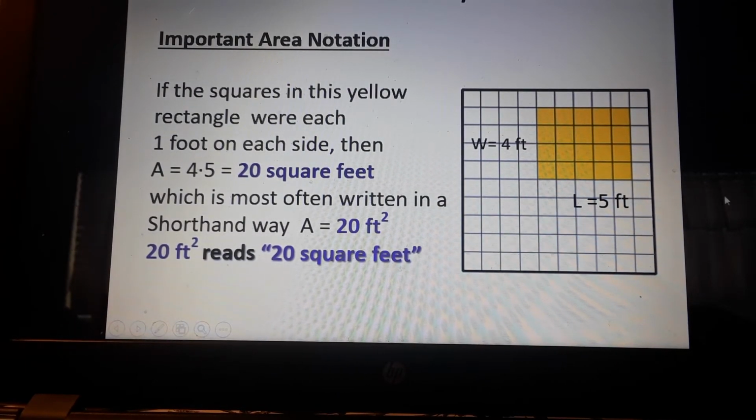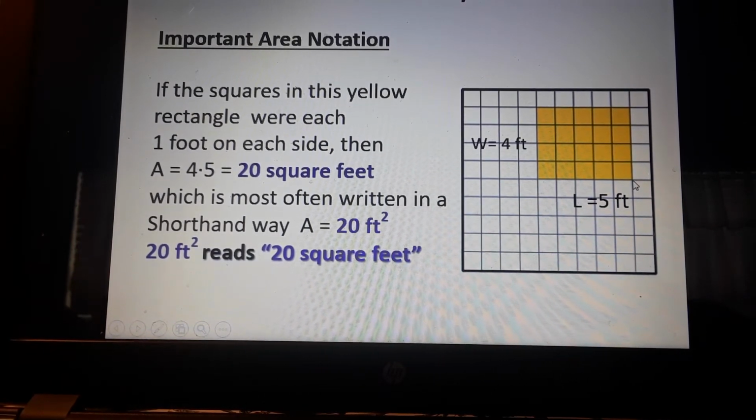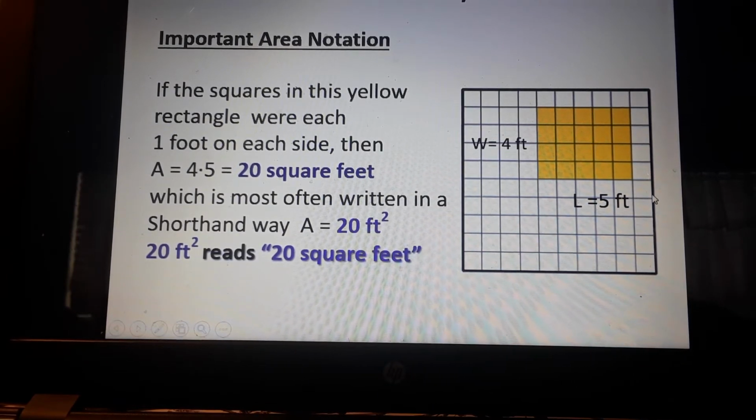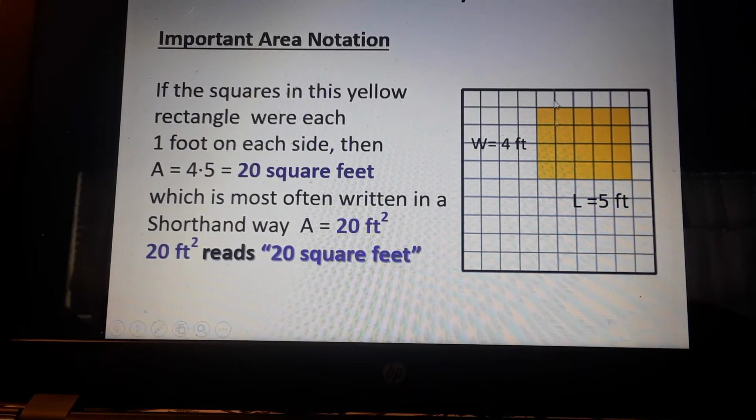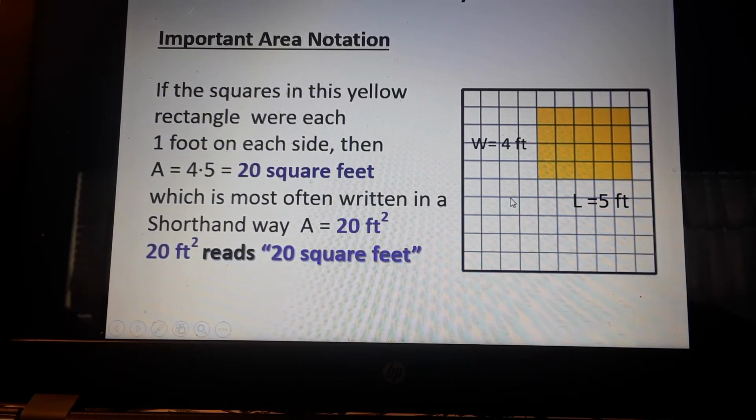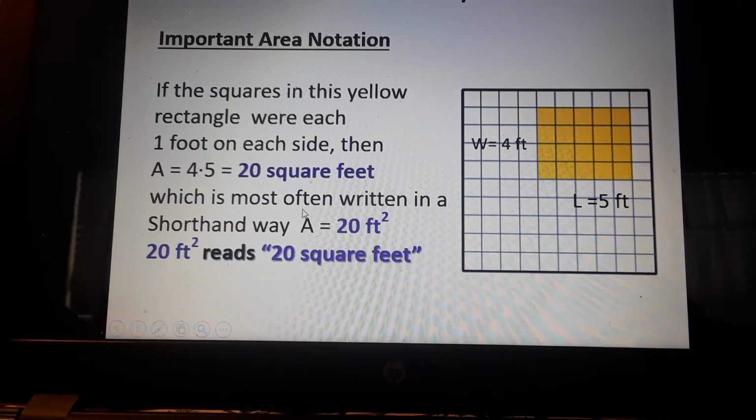Sometimes it's referred to as base times height, because for the base, you have a perpendicular from a vertex down, kind of like in a triangle. It makes a right angle here on the edge. So that's the height times the base, which is 5 there. It's another way to think of it, base times height.